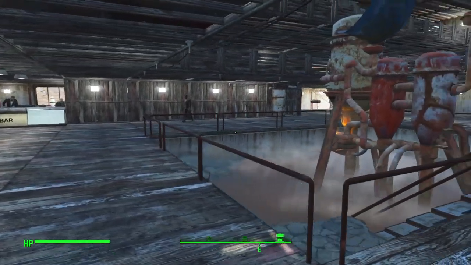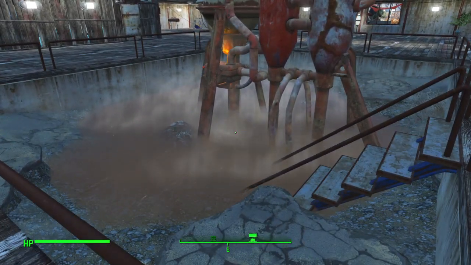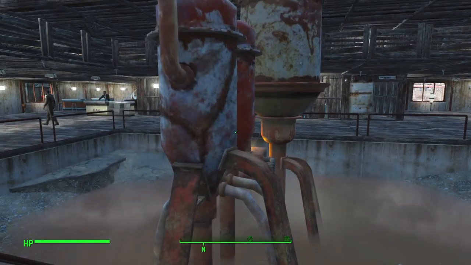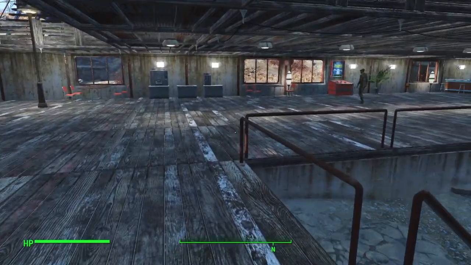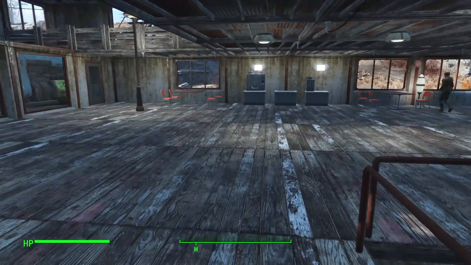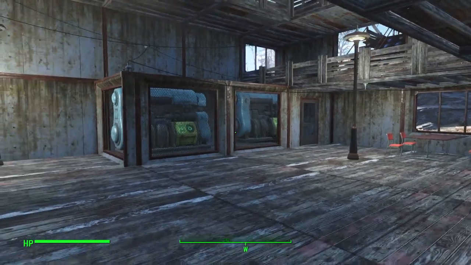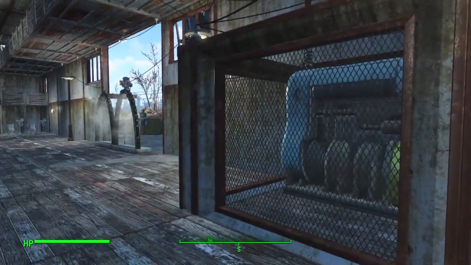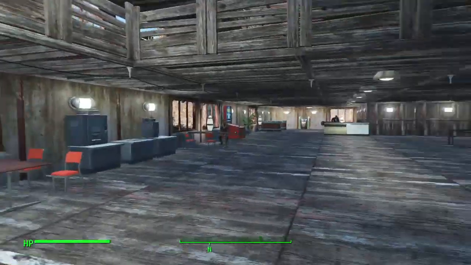So this is what I decided to do with the water. I was in two minds about whether to cover it up completely, but I thought, no, I might as well put it to some use, so I put a water purifier in there, fenced it off. Looks like a bit of a construction site, but there we are. Maybe I can do something more with it. I'll have to give that some thought. I've put a couple of generators in here, which is adequate for the lighting.